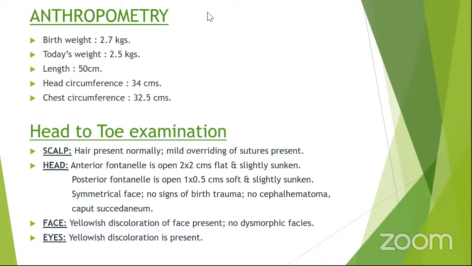30 grams. Okay. Then the rate of increase in head circumference, they will ask you. Initially 2 centimeters per month for the first 3 months, then 1 centimeter per month. So anthropometry, a lot of questions can be asked. And what is the ideal time for measuring the head circumference? Birth weight you measure at birth. Head circumference, when do you want to measure? Do you want to measure it on day 1, Vigneshwar?